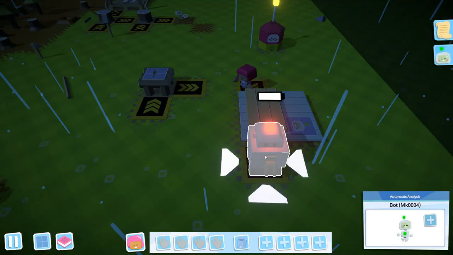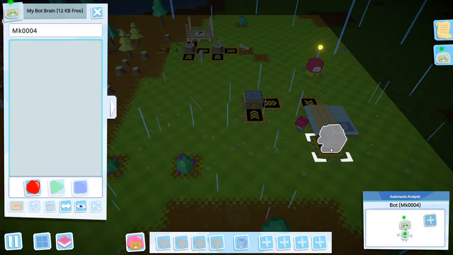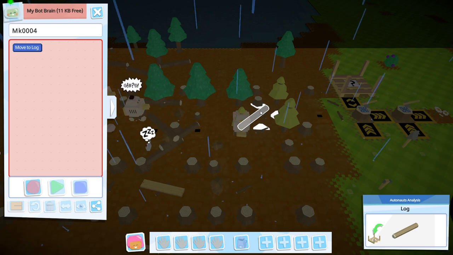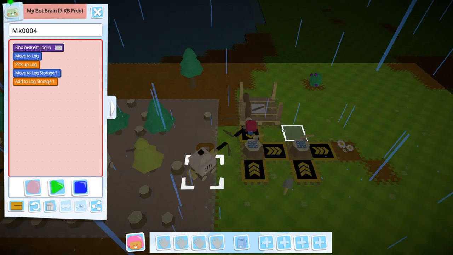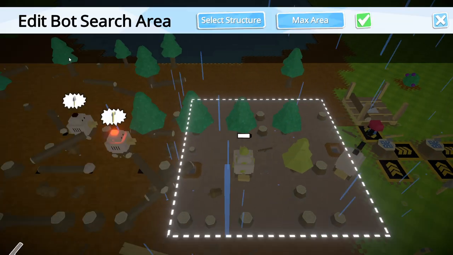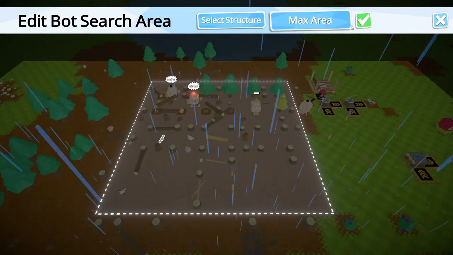All right, Robo Bro. We've got Mark IV robot. Let's turn you on. And you know what? Let's get you to start carrying some things. I want you to go pick up a log, and then you're gonna drop it off into here. That's gonna be your goal. Move the logs into storage pile, repeat forever, find the nearest logs in maximum area, right down here, and activate.